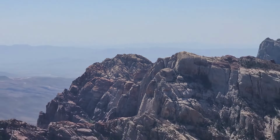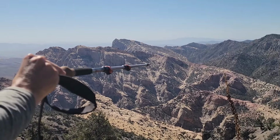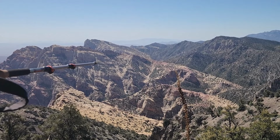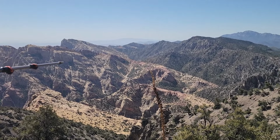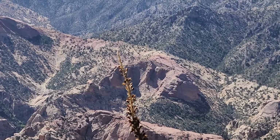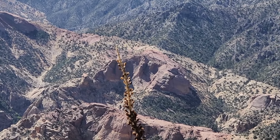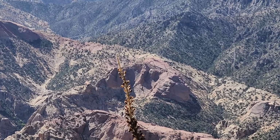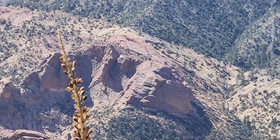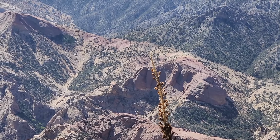Then coming down, we're going to go more to the back here. That really neat looking red kind of boomerang shaped, that's Terrace Canyon Peak. And the route, it goes up Terrace Canyon, then some fun climbing, and then you actually have to walk through the top of that bowl. And then you end up on the far right of the boomerang, and you have to climb that, I don't know, class 3+ wall. I remember it being pretty steep. And then you get to the peak, and then the actual down route is back down, all the way down that bowl. You can only see the top half of it.